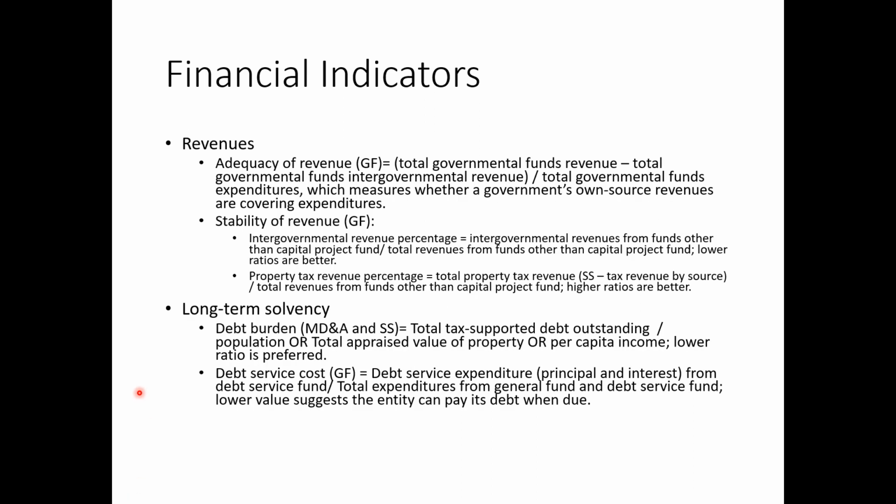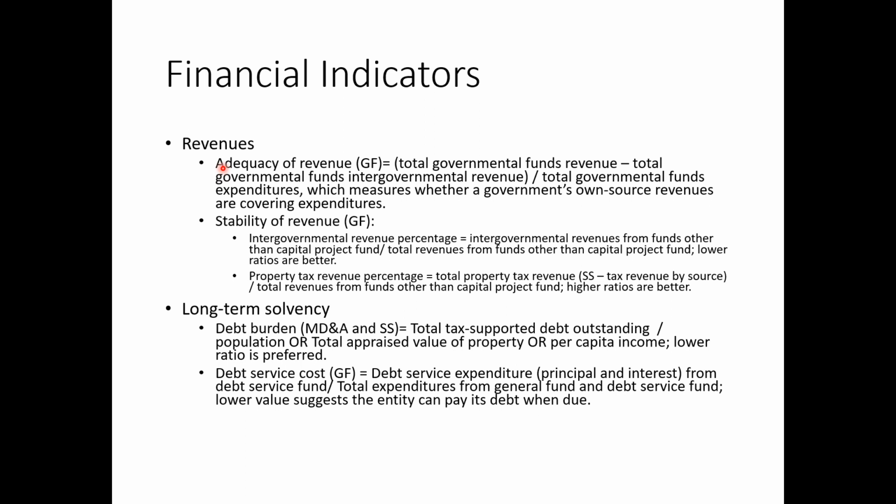The next set of indicators, revenues. So for revenues, we look at these two. By the way, these are just the selected ratios. There are tons of ratios out there, but these are the selected ratios picked for this course, because these are the ratios we can follow. There are some other ratios that need proprietary data that we cannot follow, basically.